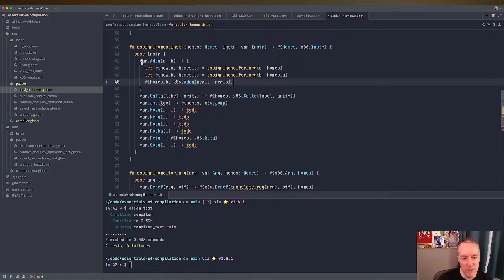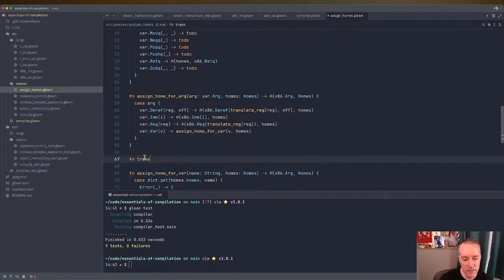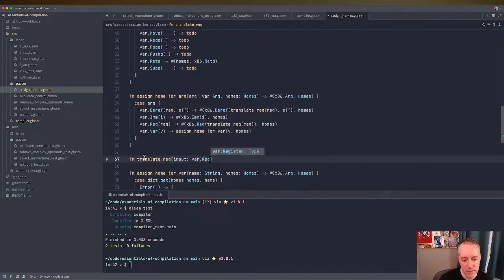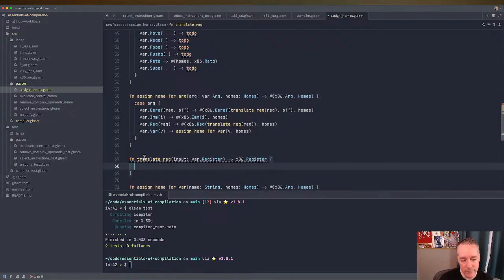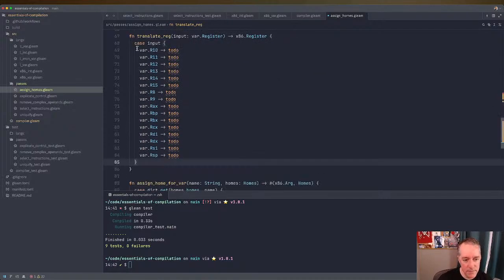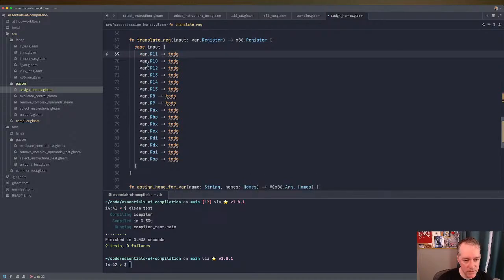And let's really quickly do that translate reg. That's going to be var.register, and it's going to return an x86.register. Case input. I can never remember how to do column select. Is it Control Alt, Shift Alt?